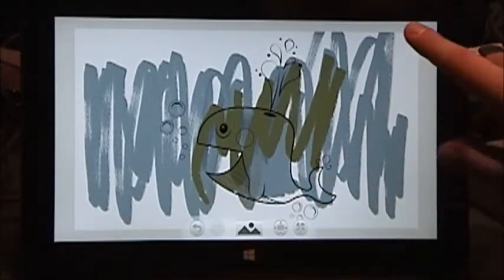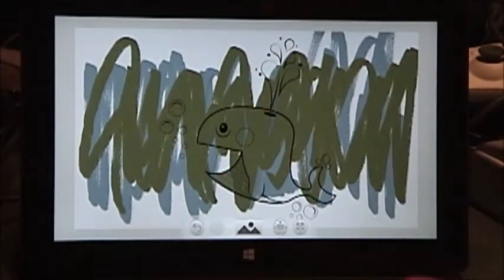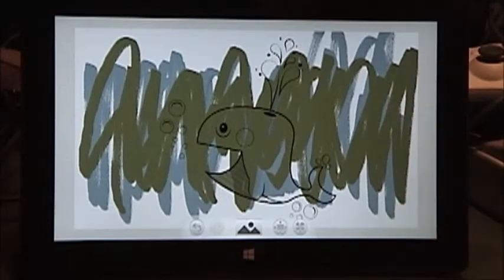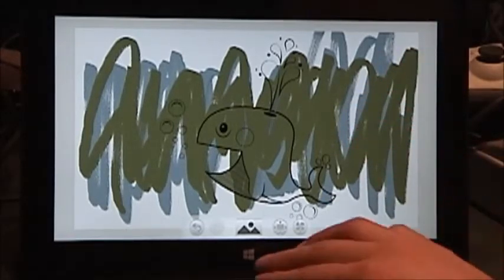But on the Surface RT, it's butter smooth. It's fantastic. Look at that. So much for coloring inside the lines, but you saw that. It's buttery smooth. It's perfect. On the Atom-based tablet with the PowerVR graphics, it was terrible. So that was another reason. This app was another reason I ended up going with the Windows RT, because it seemed to be the best option in that price range.